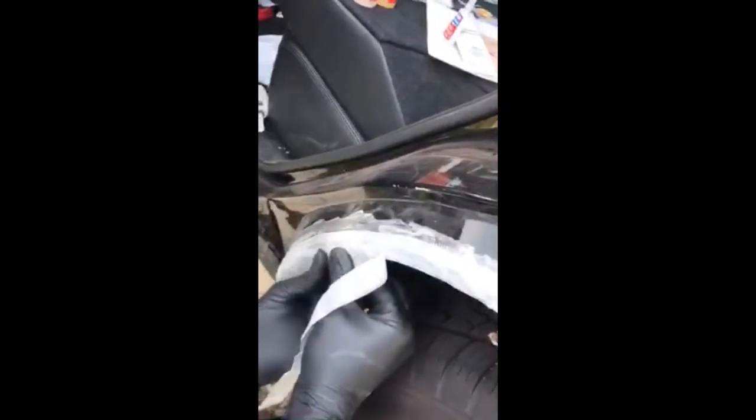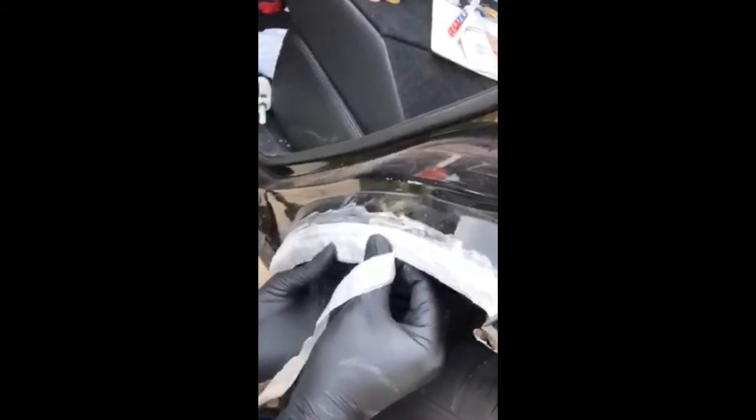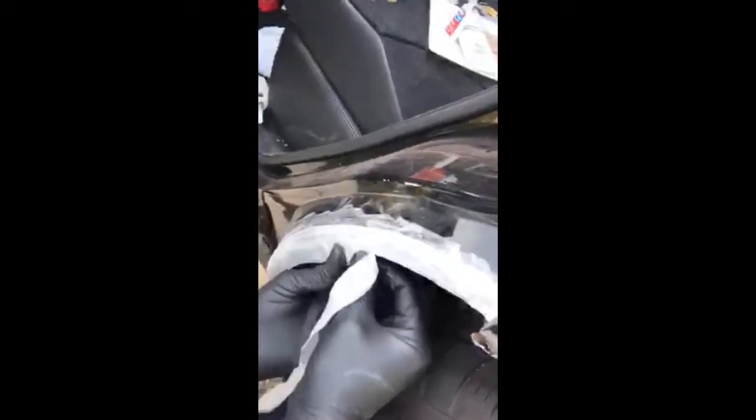What's Bondo? You said you put Bondo on top? Bondo is like a sculpting clay that hardens like cement. And so you can smooth out any imperfections in your rough metalwork, or in this case, in your rough fiberglassing work.